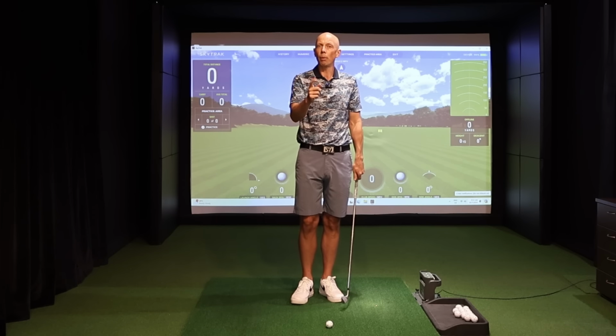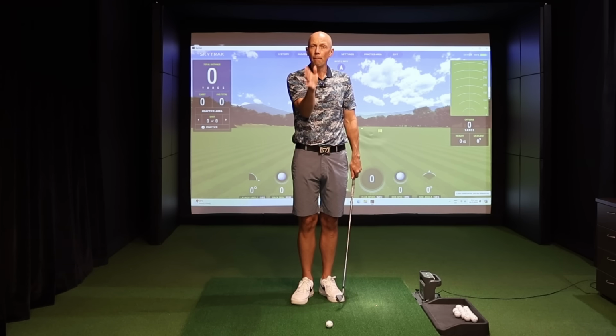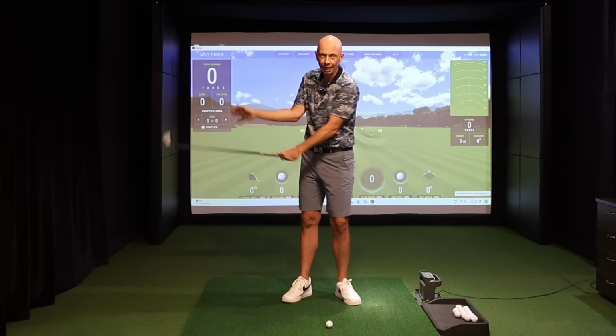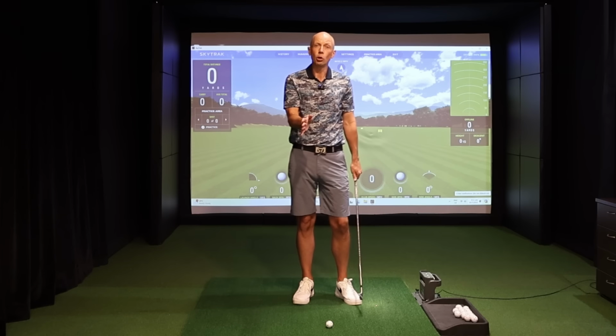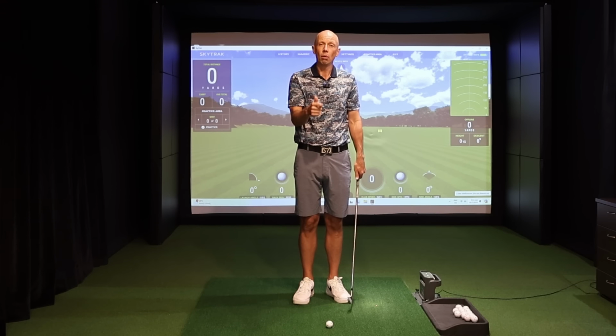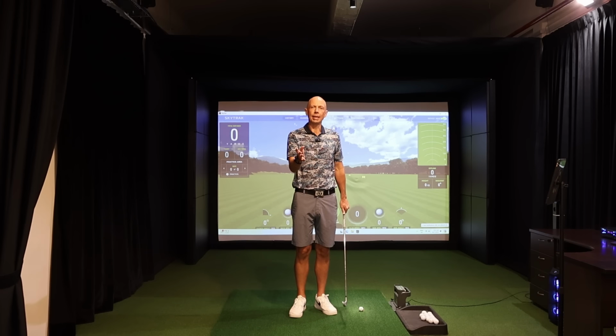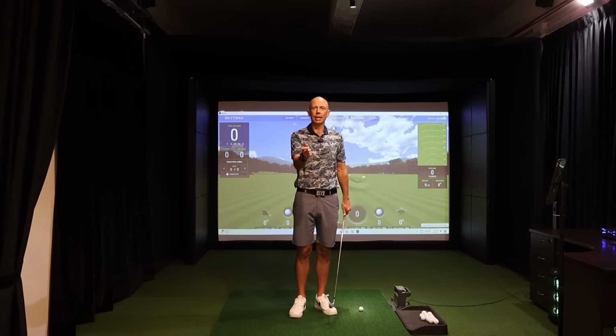So you can set up with position 3 and 1 built into your setup, and then you can transport that feeling around your swing in order to produce more powerful, more consistent, more repeatable golf shots. So to help me demonstrate this, I'm going to use the Hack Motion wrist sensor on my trail wrist to show the movement of this wrist more clearly.